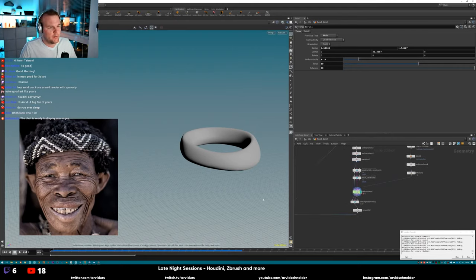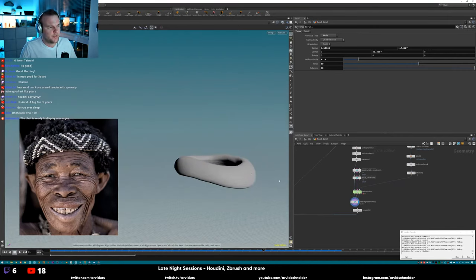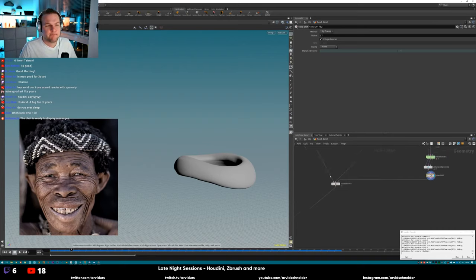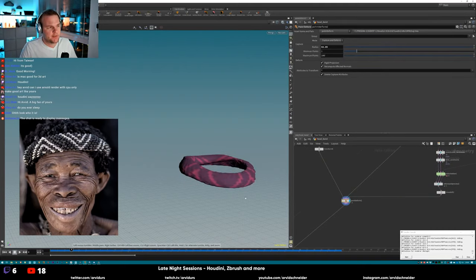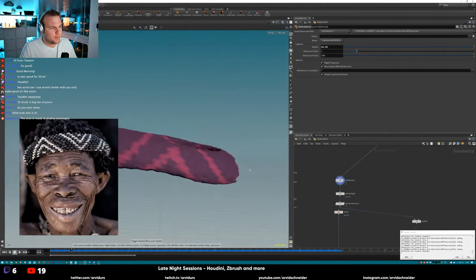I did some soft selections, like initial transformations, before I started the sim. And then in the Vellum Solver, you can see if I just hit play, it should just sim it. You can see it's falling down. And then I'm just freezing it on a frame I like. I do some Vellum process to smoothen it out. And then I just hit time shift to freeze it on frame 27, so all the frames are frame 27. As I said, I'll do the point deform, and I'm just transferring the values over. And then I do some edge wood noises to break up the wireframes.